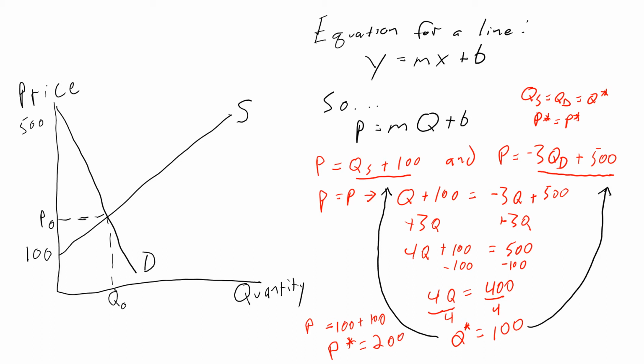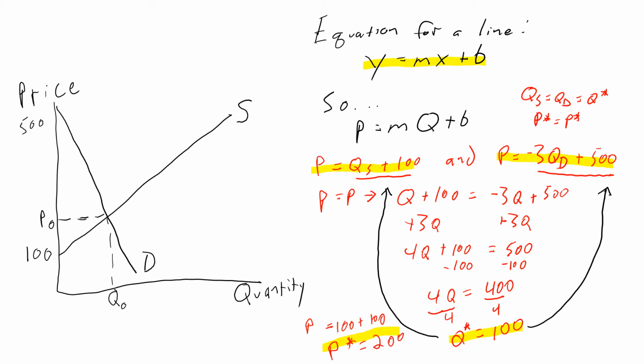So given information in an equation form such that we have price as the y variable, and it's given to us in equations that look like this, which are similar to having this equation up here, then we can solve that to find our equilibrium price and our equilibrium quantity. I'm now going to show you on the next slide how you get the exact same answer if the information is arranged in a slightly different way.